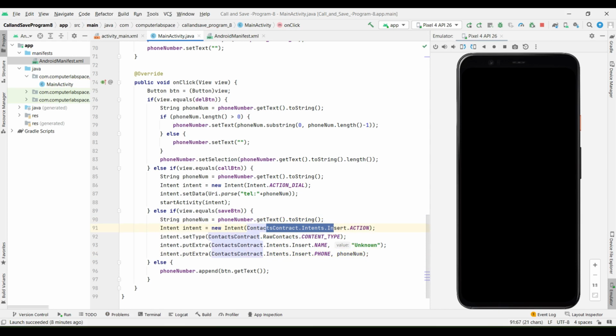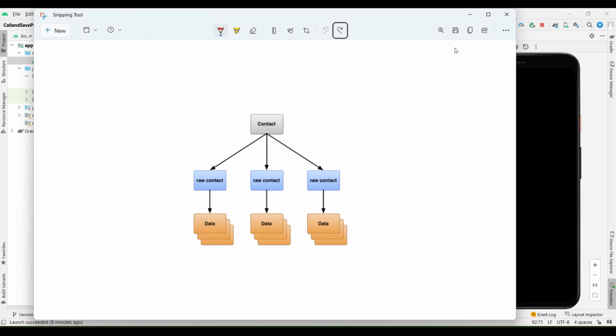Okay, now the tricky part is we have to understand this content type. Why are we using the raw contacts? Before that I'll explain. We are storing this number in the contacts, right? In the contacts we have three different tables.